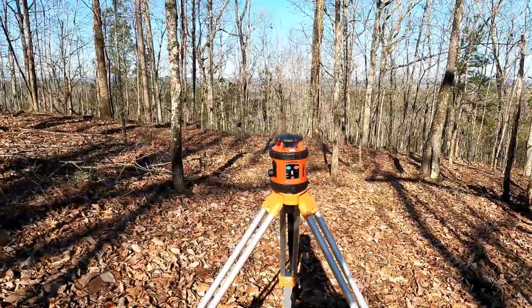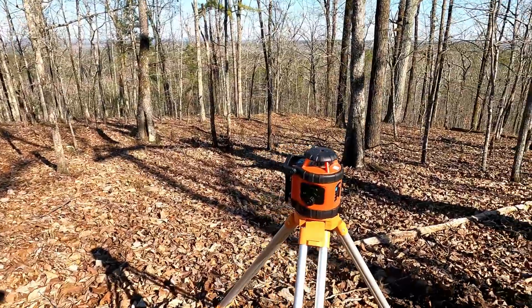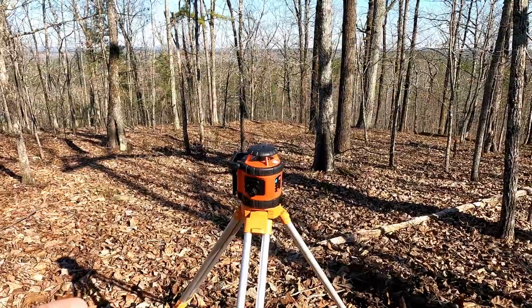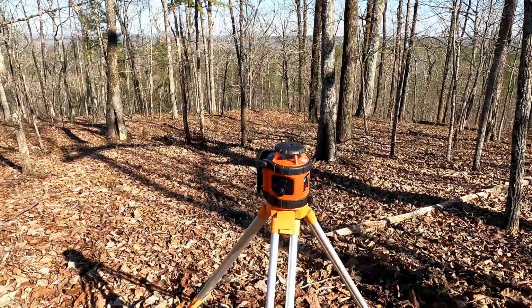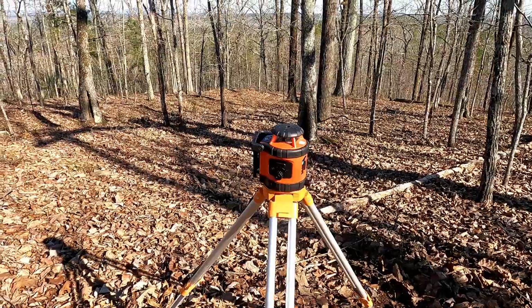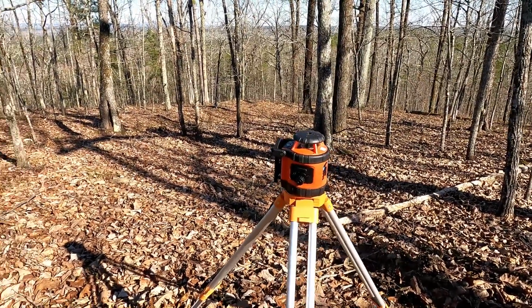So when you're setting up your laser level, the question to me was always, how high do you set it up, right? Are you setting it up at what you want or what you need? And the answer is no. The answer is you need to know what you're shooting at, and then you adjust plus or minus from there. So essentially, I just set this up. I'm gonna turn it on.